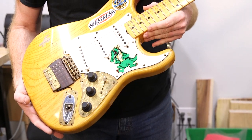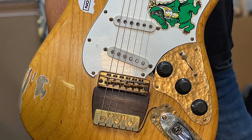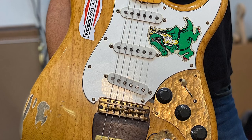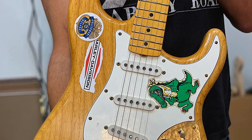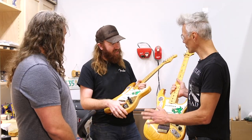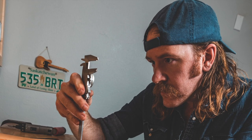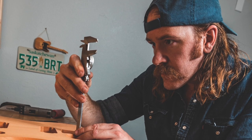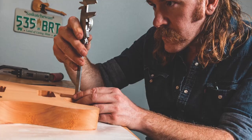So what was the process like? You got the original one. I had the original for about eight hours — that's quick. So I completely took it apart, took a lot of pictures and measurements from every angle, measured everything, and specked out every little weird detail on it. Because I knew I'd only have it for eight hours, I wanted everything.